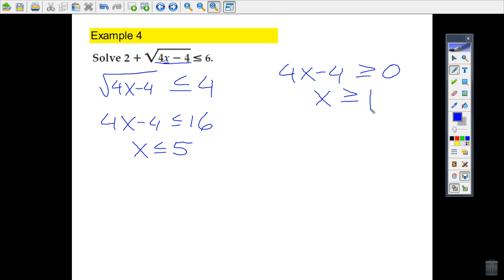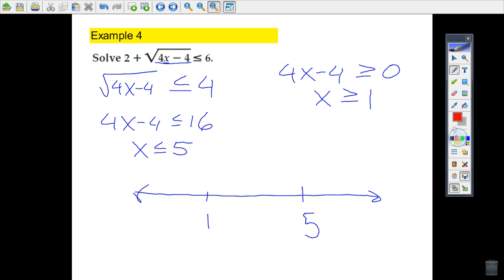Now, this splits my coordinate plane into 3 parts. So if I consider the number line, I have really 3 regions. There's 1, there's 5. 1, 2, 3: less than or equal to 1, between 1 and 5, and greater than or equal to 5. You need to substitute some values in and check one value from each region to determine where your answers really lie. Okay. So how do you do that?